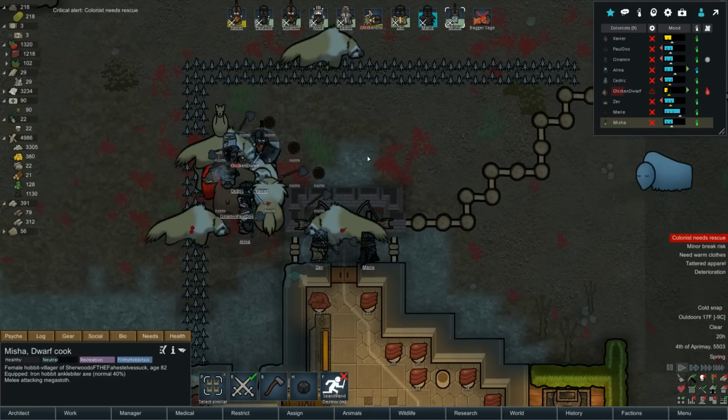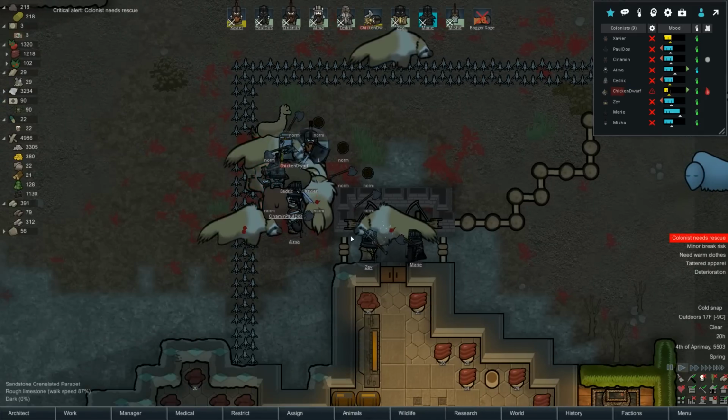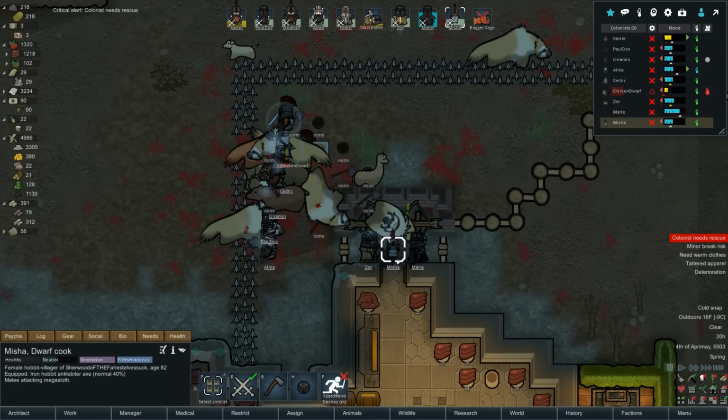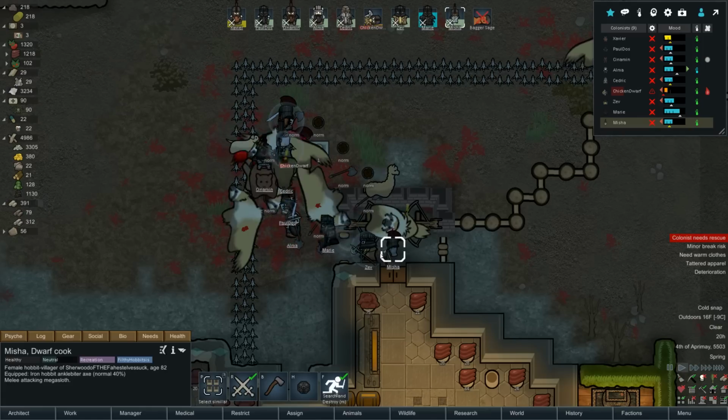How are we doing? Chicken Dwarf's actually on the ground. Oh, God. No! His right eye was torn out. He's our best crafter. He's not going to make stuff as good or as fast anymore. These Mega Sloths... I was worried about this. Come on, Misha. Search and destroy. You guys, go, go, go! I think we've got most of them dead.